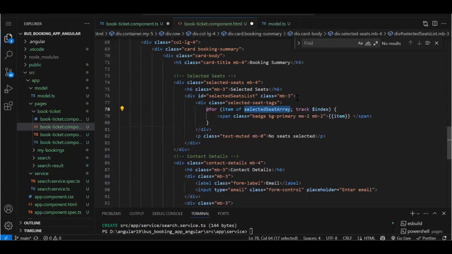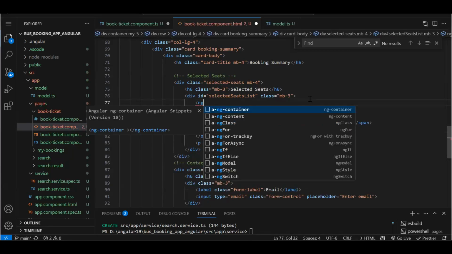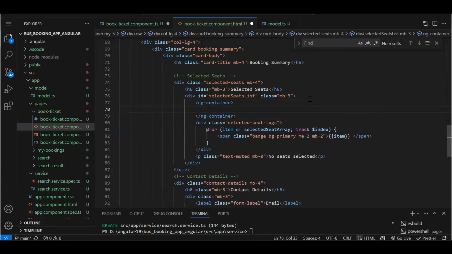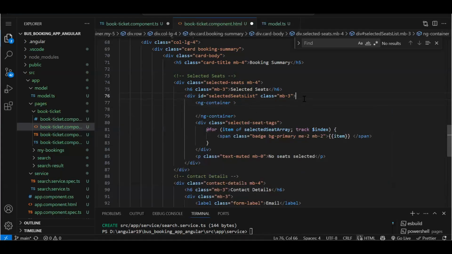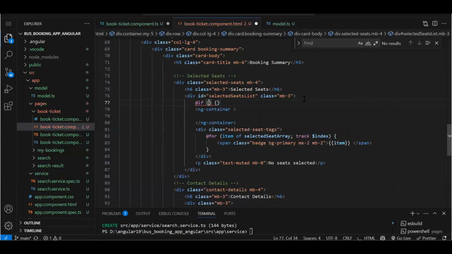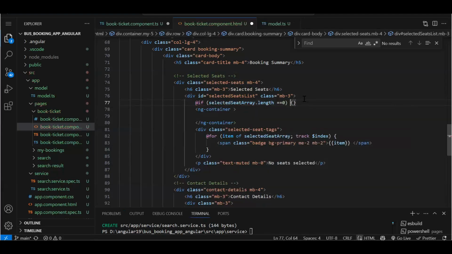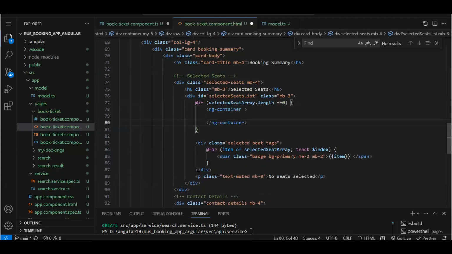And one more check we can add. I will be using ng-container over here. ng-container is kind of an imaginary div when we don't want to create an extra div, but you need to write some code. So if this array is empty, let's go with @if, if this array dot length is equal to 0, we need to show that p tag where we are showing that no seat selected.